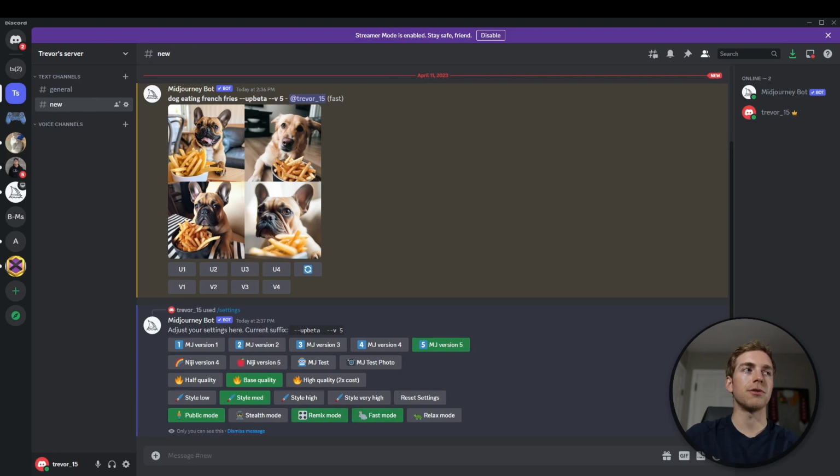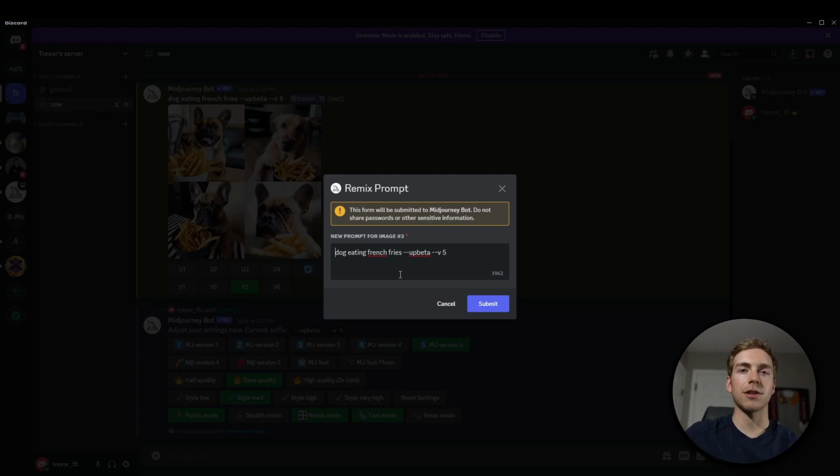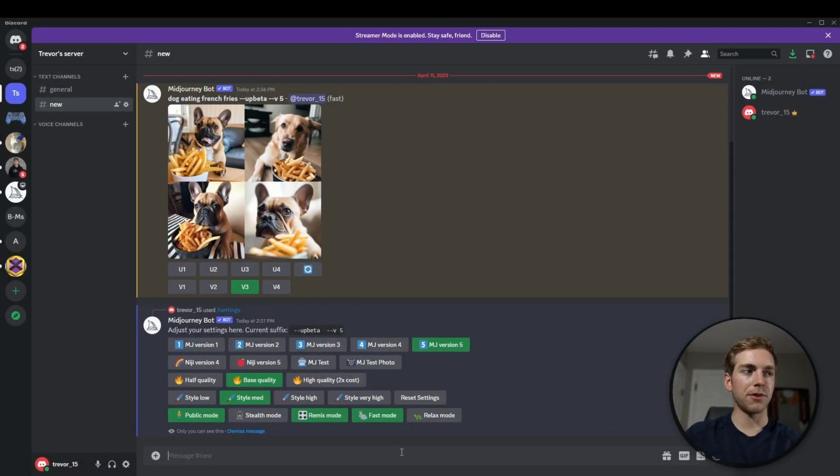What it allows you to do is come up to a generated image, and when you click variation of any of these images to create 4 more pictures of a certain image that you like. So for example, I like this third one. If I click variation 3, remix allows me to change the prompt when I am making variations of the image, which is very useful. Great, so now anytime that you type a prompt, it's automatically going to apply these settings onto the end of your prompt. So you can see at the top here, version 5 is what I had selected here, and that's why it's added to the end of the prompt above.